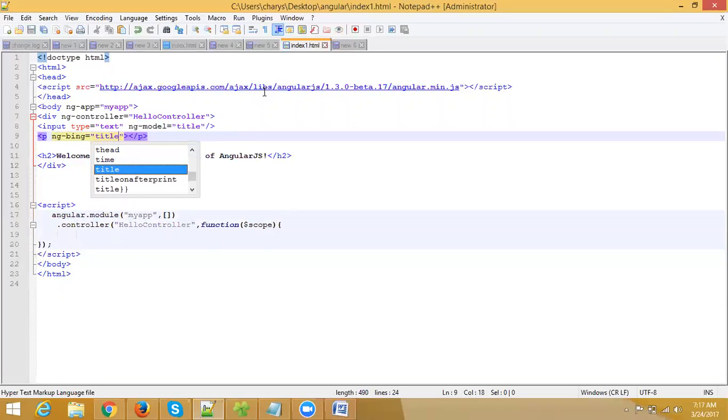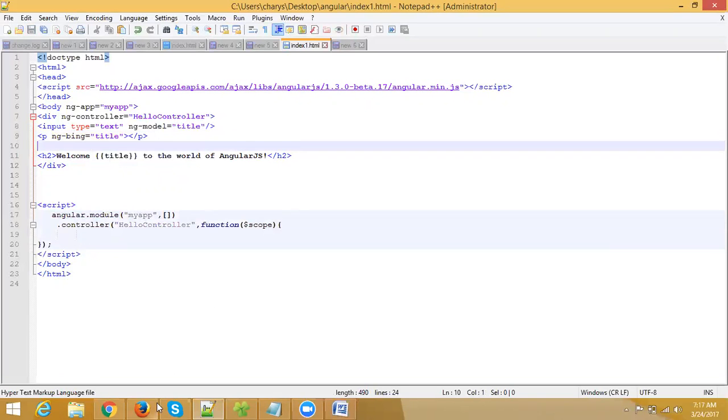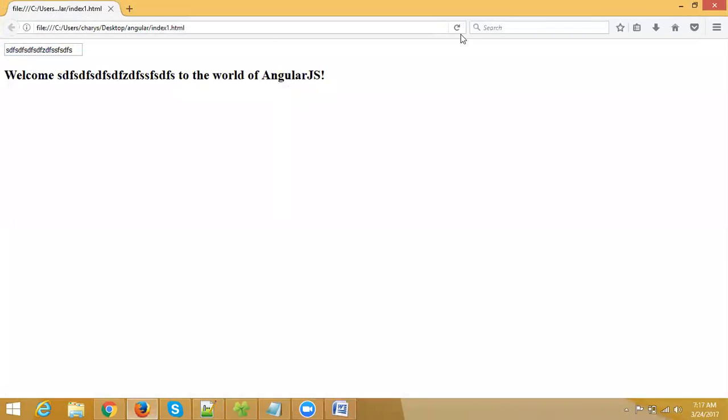It will bind to this also. You can see, in two places now it will be bound.